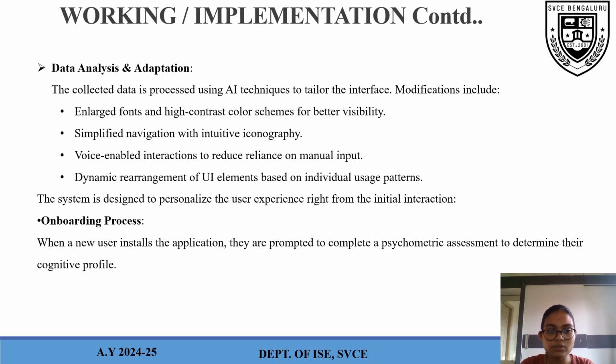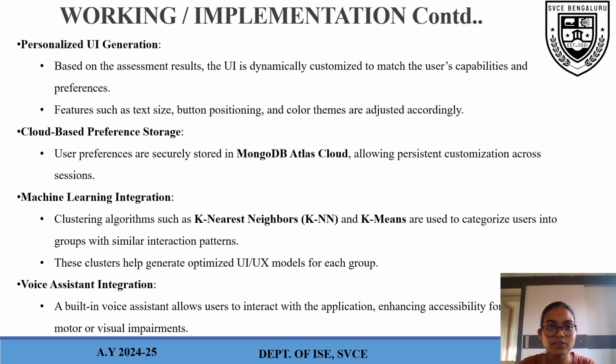First comes the onboarding process, wherein a new user installs the application, then they are prompted to complete the psychometric test as we have discussed earlier. It's an assessment which is given to the users to measure their attention, memory, and what age they are, to determine the cognitive profile. Then personalized UI generation. Based on the assessment results which we got from the psychometric test, the UI is dynamically customized to match the user capabilities and preferences. Features such as text size, button positioning, and color themes are adjusted accordingly.